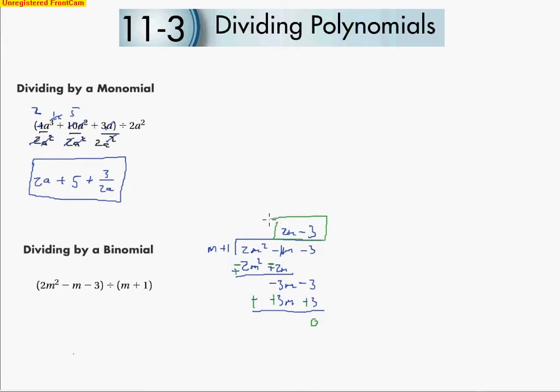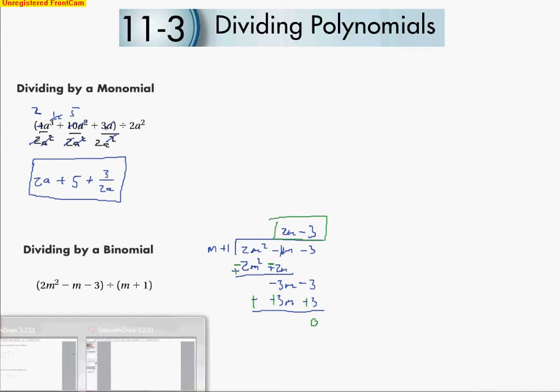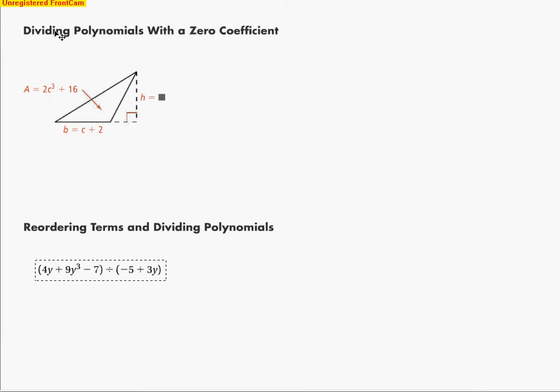That's the quotient. So let's take a look at the next type of problem here, and it says that we're dividing a polynomial with 0 as a coefficient. And so what I'm looking at here is the 0 as the coefficient means that there's a missing term. So I'm trying to find out what the height is. And so remember, the area of a triangle is 1/2 base times height. Now on your problem you're going to end up with a rectangle, so you don't have that 1/2 to deal with, but I do. So I'm trying to solve for the height.